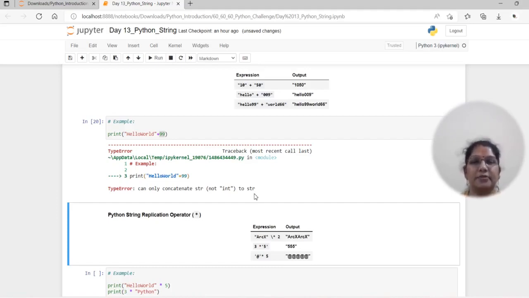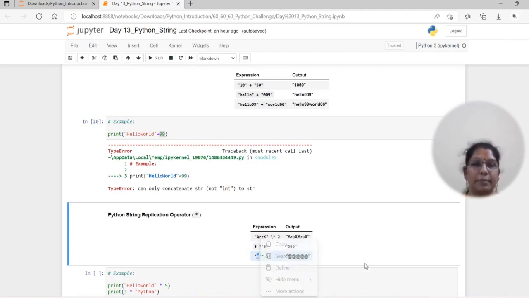Here I have specified some expression and its output, where you specify which string has to be repeated. If I provide 5 and the at symbol, it has to be repeated 5 times, so I specify it with a multiplication.